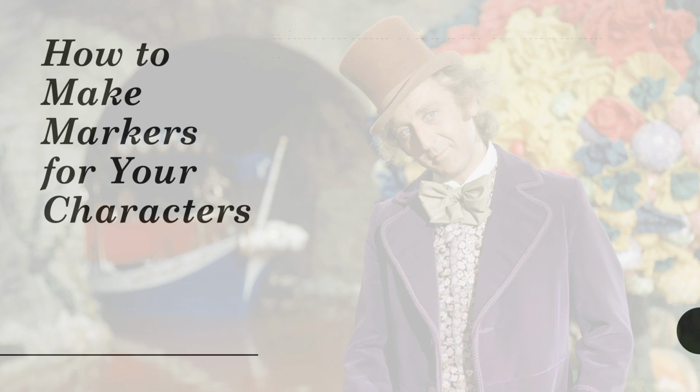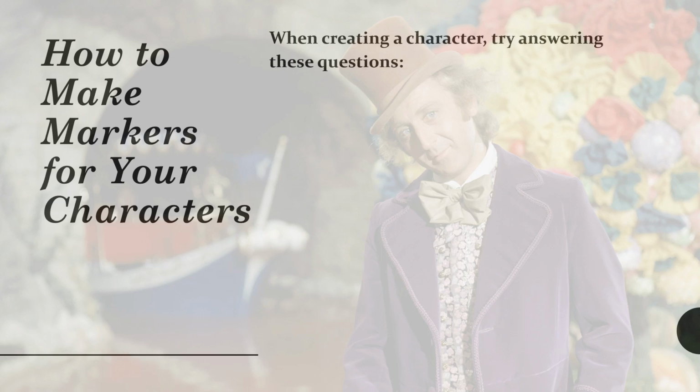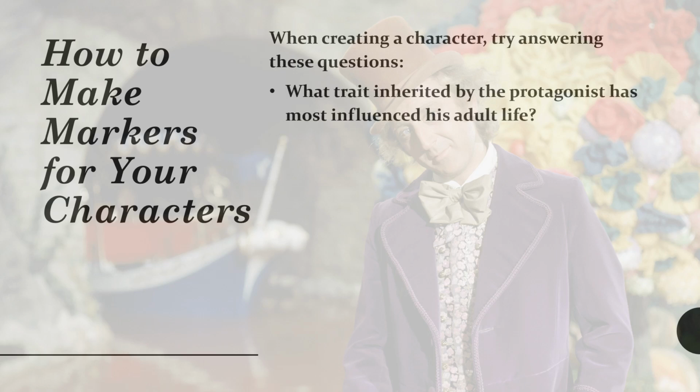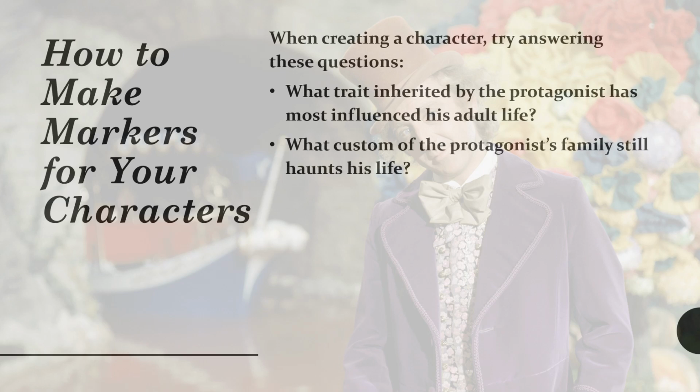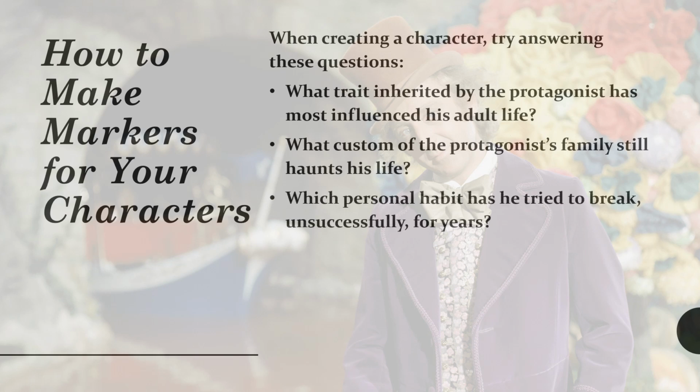So how do you make markers for your characters? When you're creating a character, try to answer these questions. What trait inherited by the protagonist has most influenced his adult life? What custom of the protagonist's family still haunts his life? Which personal habit has he tried to break unsuccessfully for years?